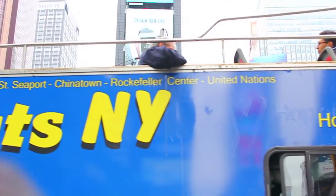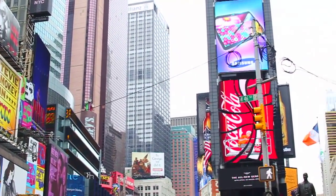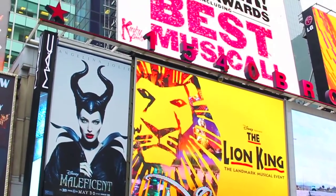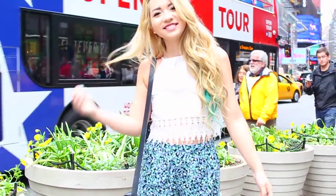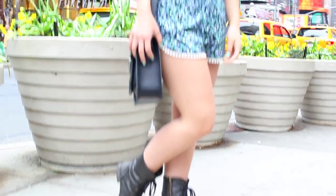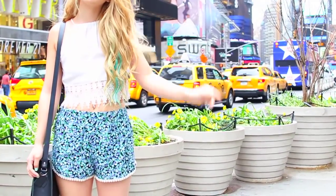Once I'm all done curling, I just shake out my hair and make it really nice and loose — and that's actually it. I don't need hairspray with this curling iron, so I just let it go. Now it's time for the outfit. I actually went to New York City for BeautyCon and stayed with my friends, so I thought I'd show you the city around a little bit. This top I actually wore to BeautyCon — it's a chiffon high-neck shirt from Urban Outfitters. My shorts are from Forever 21 and were fairly inexpensive.